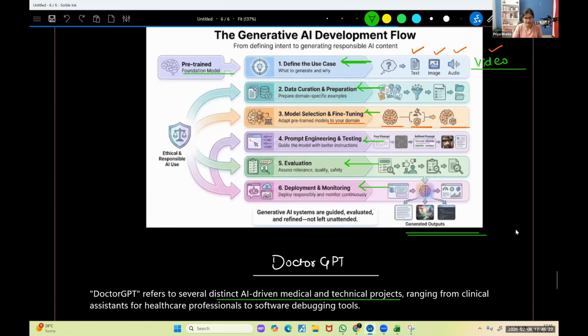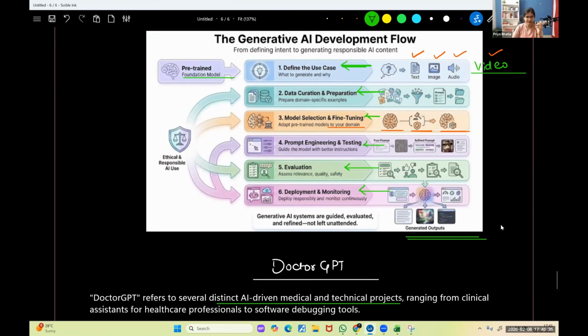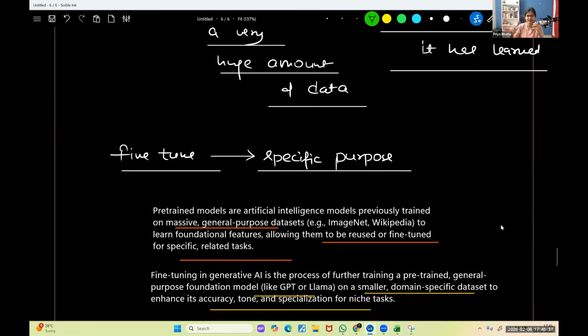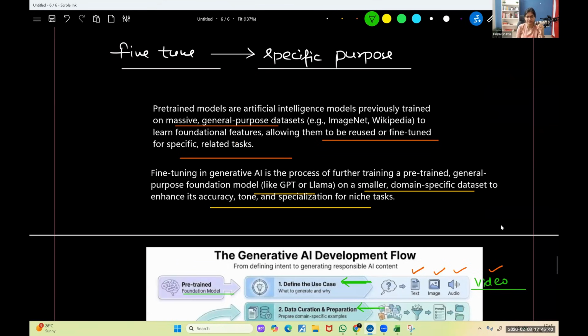Then, as per the given use case, we collect our data and we prepare our data. In the third part, we take the pre-trained models as a foundation model. On top of it, we try to fine-tune it. We have understood pre-training means that we already have previously trained models which are trained on a very huge amount of data. As per my business use case, I have to select which specific pre-trained model is best for my task. On top of it, we'll do fine-tuning. Fine-tuning means we are doing a specialization now based on our specific data set.